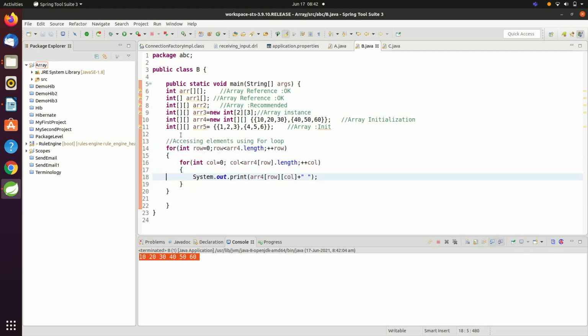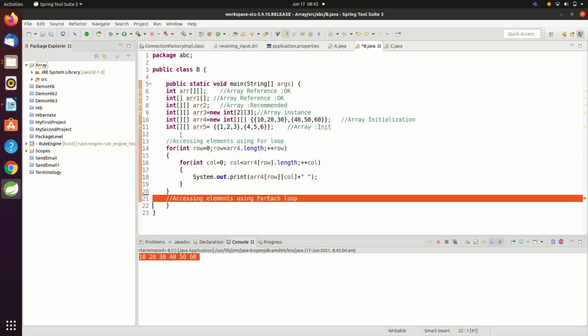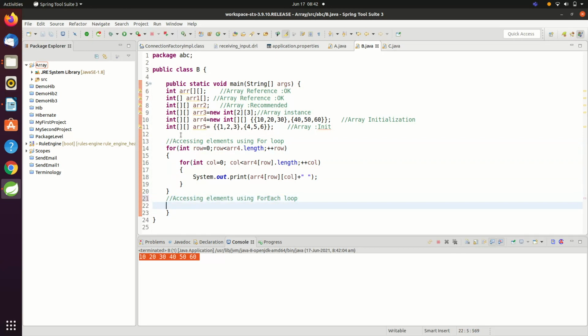Now we will see another method, accessing elements using a for each loop. What is the difference between for each and for loop? Let's see it on the screen. We need a nested for each loop, no doubt.